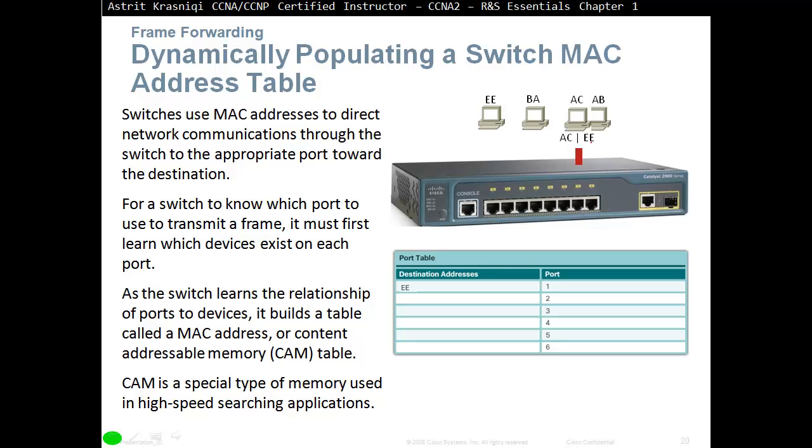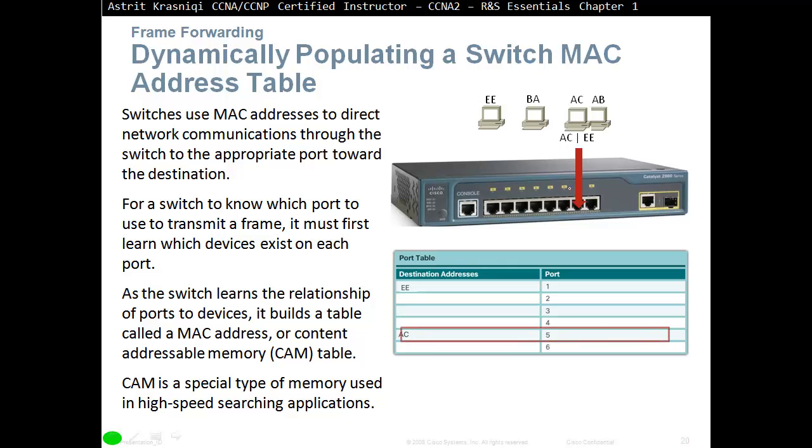So this frame comes in on the port on this switch. The switch is going to add the MAC address on that port. So it says, okay, well, I just learned where AC is. AC is on port 5. Now that's 1, 2, 3, 4, 5, 6, 7 in reality, but anyway, just for understanding here, just imagine port 5, and then the destination is EE.